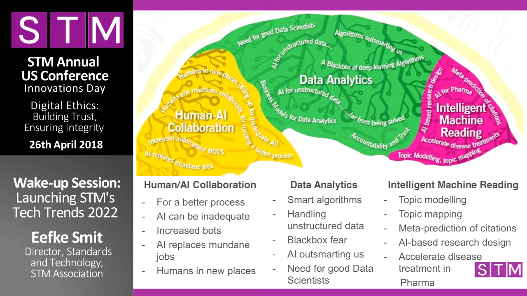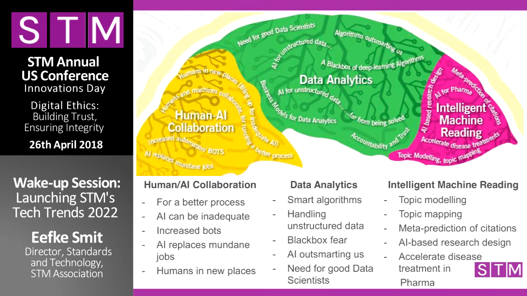And this reflects a long discussion that was held that afternoon about the state AI is really in. Because artificial intelligence has appeared in previous editions of our tech trends, as you may remember, but never as prominently as now. And so there was a long discussion about what can we really expect from the promise of artificial intelligence. Is it something that can go on its own? And there was a very strong consensus about the fact that the current AI really needs human intervention. And if you can organize it in such a way that you have eyeballs together with AI, that's where you can gain the real benefits.